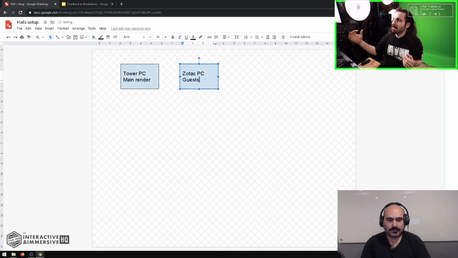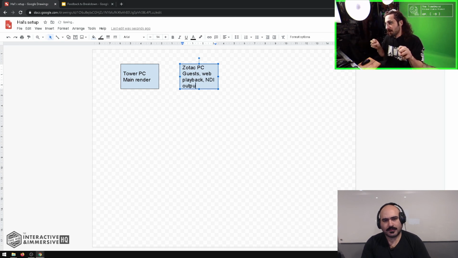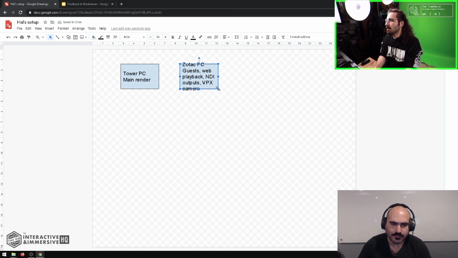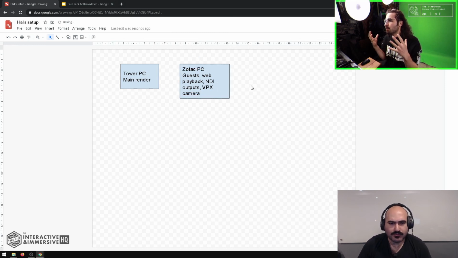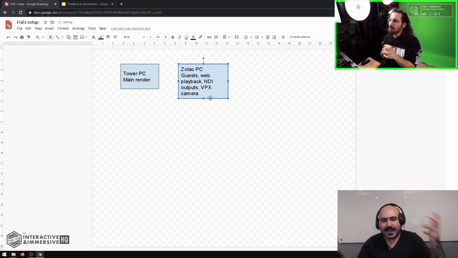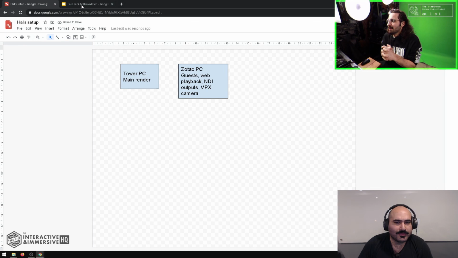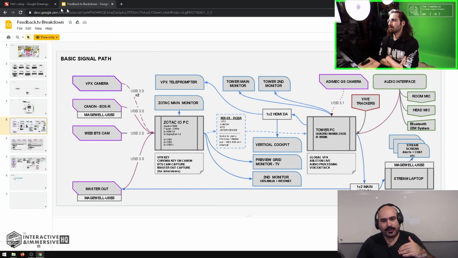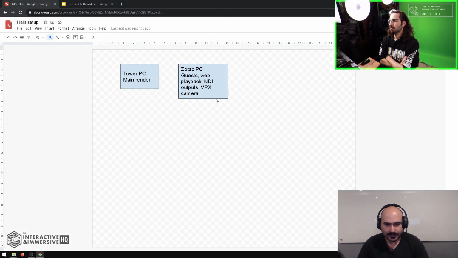And it has a lot of NDI outs as well as what we'll call the VPX camera, which is 2 Zimia feeds on a USB 3 slot. So it is an I/O computer, but not now the main I/O box. I mean, it kind of is, but I could move some stuff over there, but I can't because of USB limitations. So now, once we get this third, I guess it'll be a fourth because we have a stream laptop. Let me add that stream laptop in here real quick.